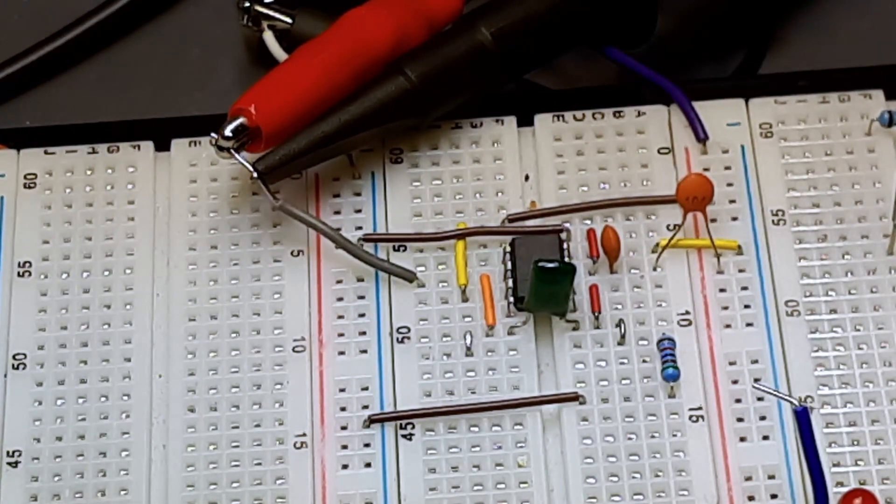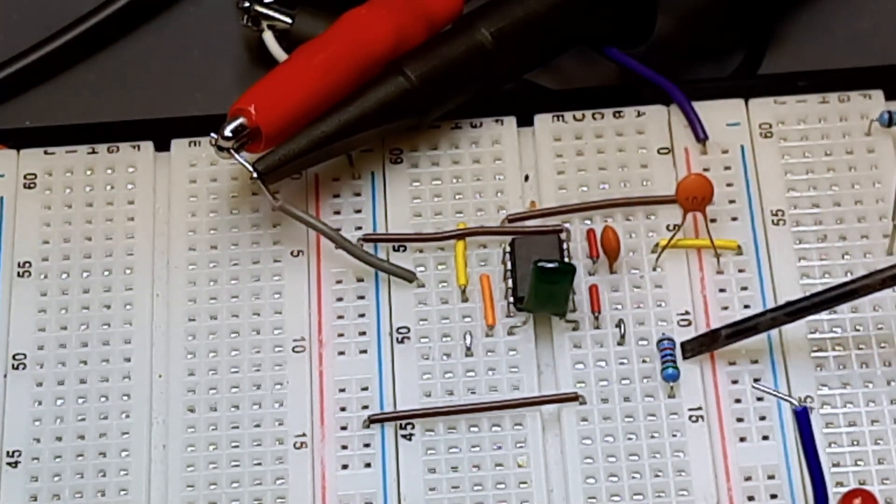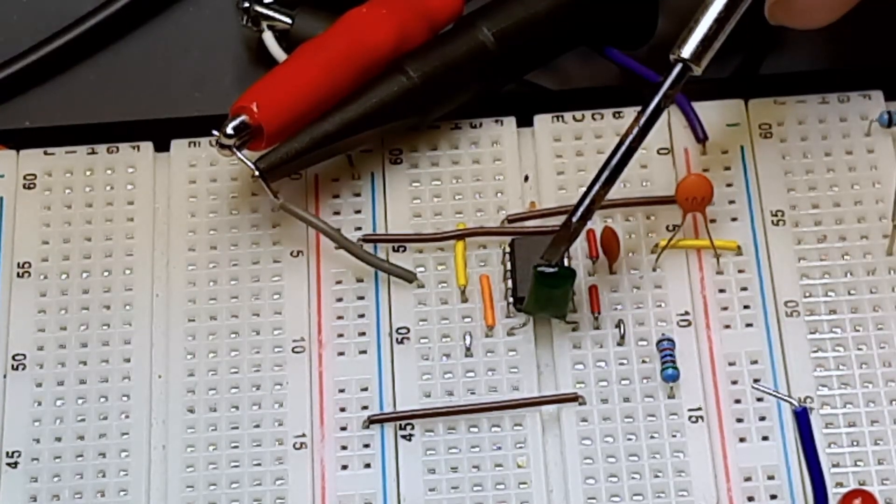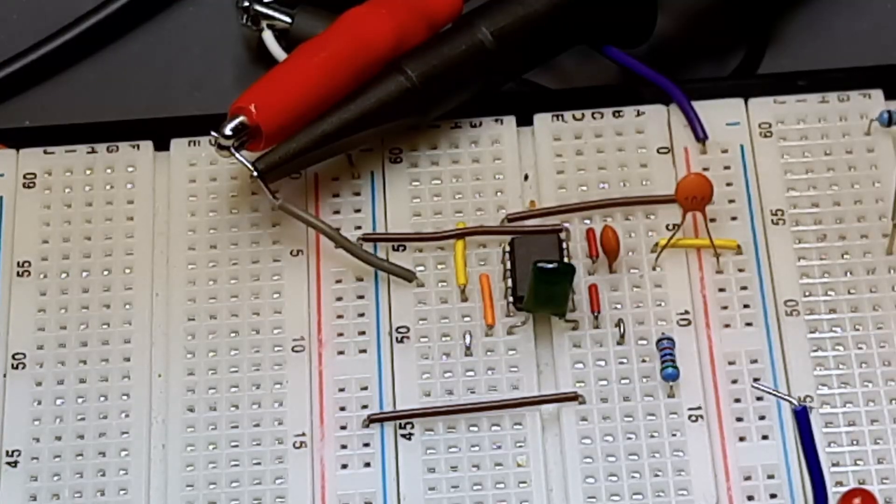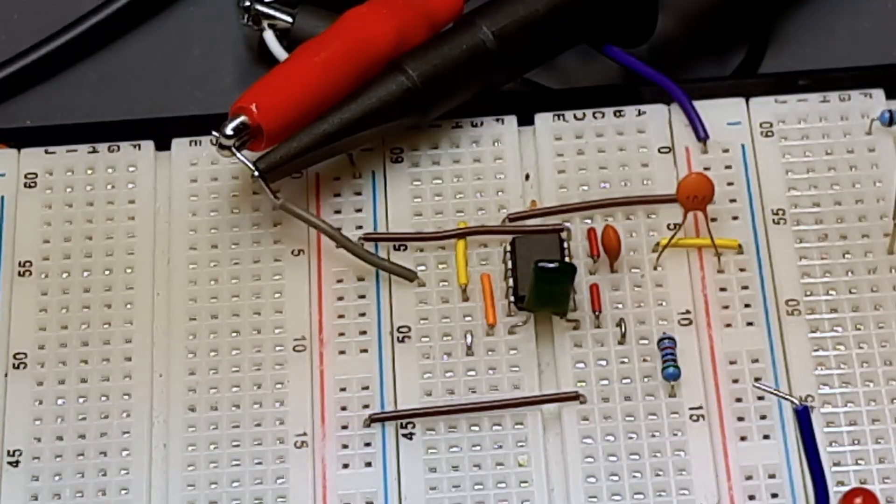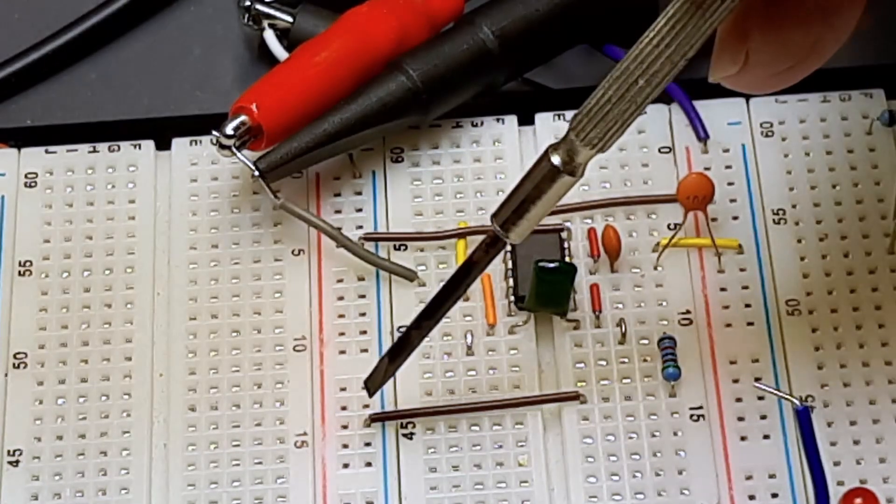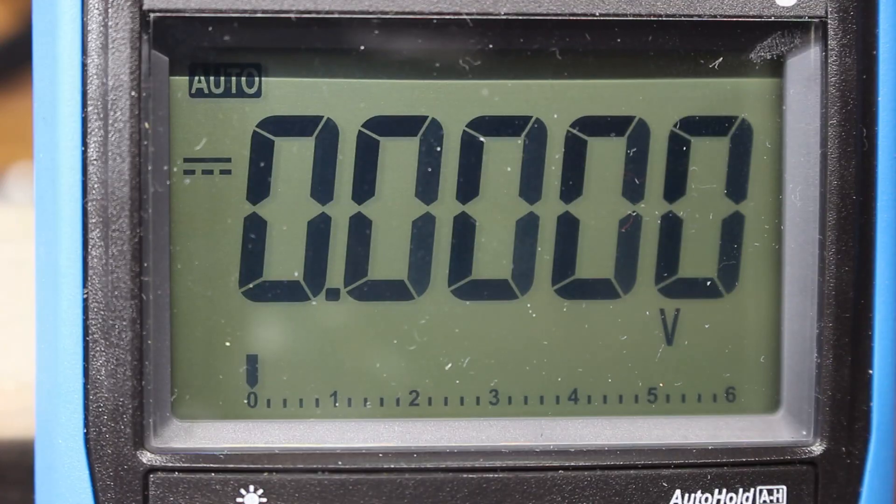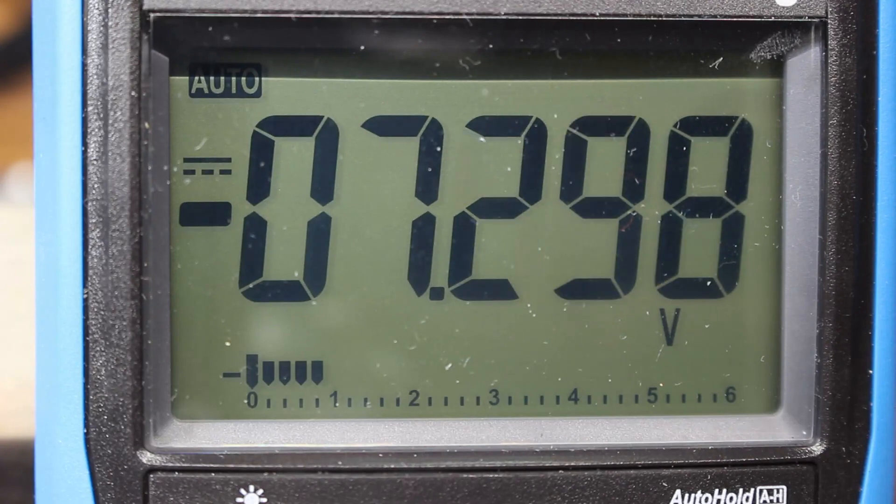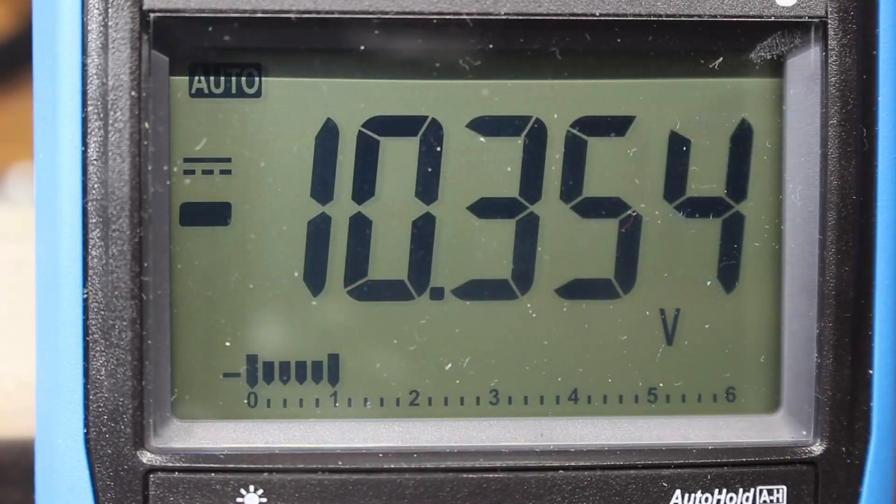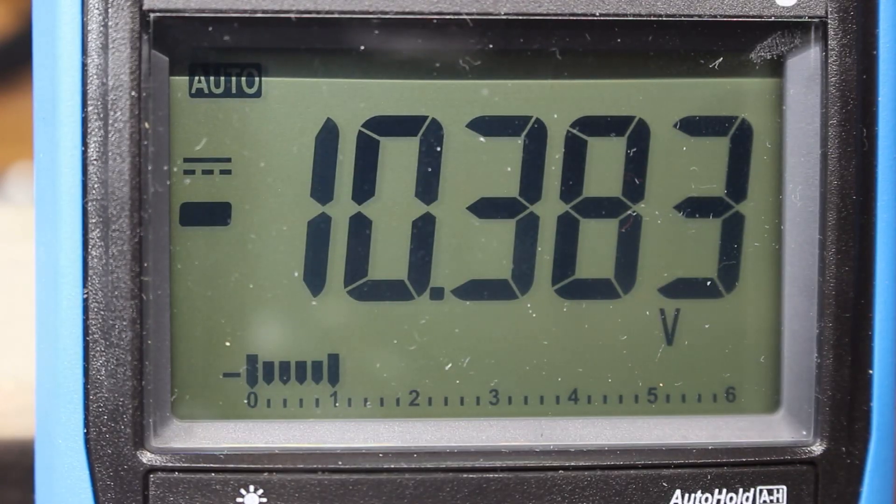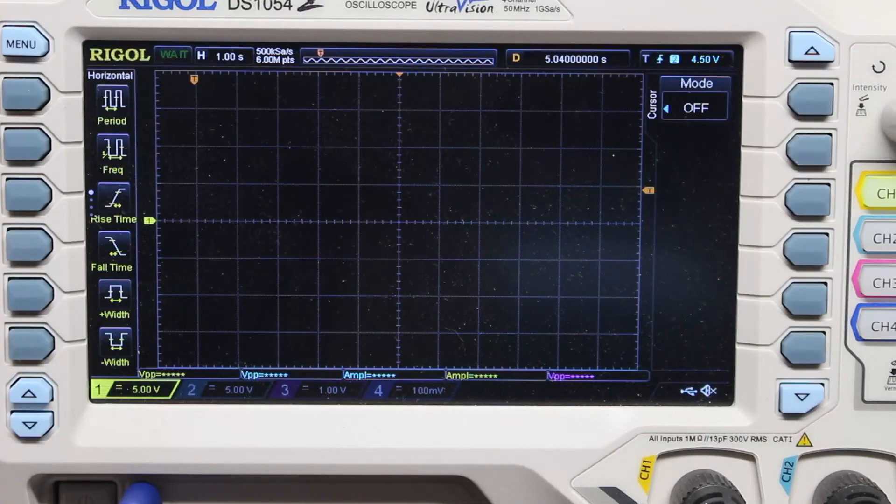Here it is on the breadboard. A 51k resistor at the input and a 4.7nF capacitor in the feedback loop. A one-volt input should correspond to 4 volts per millisecond on the output. Let's first do a quick zero signal test. I've grounded the input. I'll power it on. Well, that's not good. The output starts out at ground and immediately takes off toward the negative power rail.